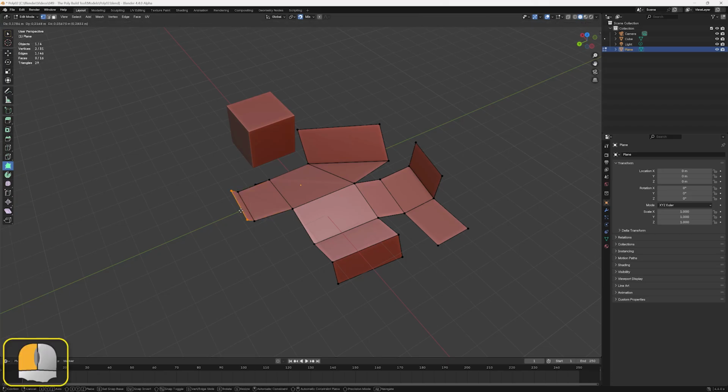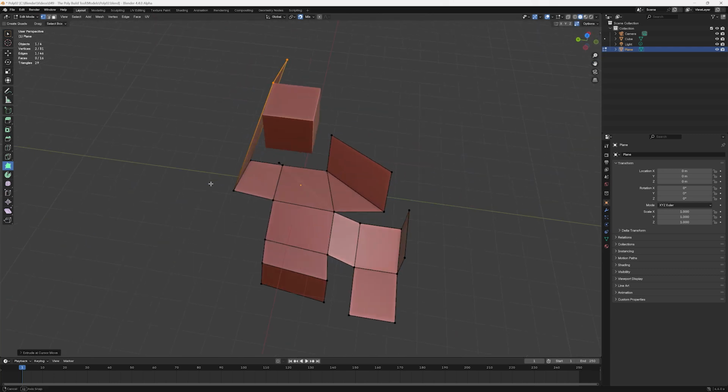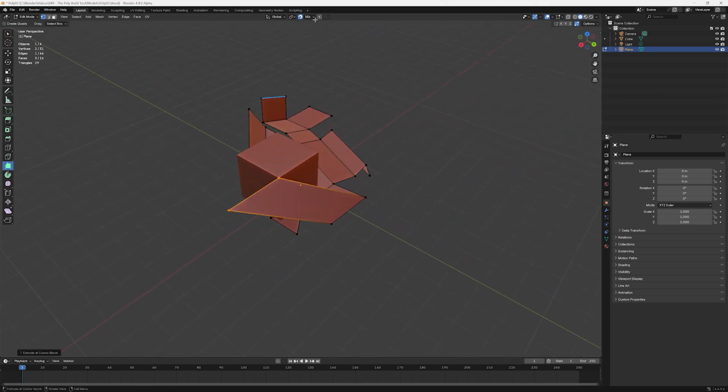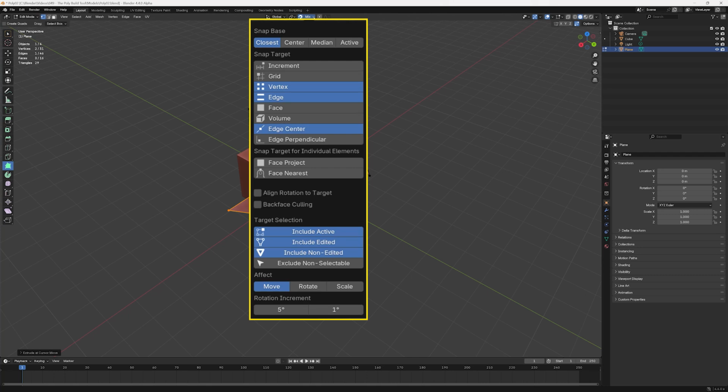If we press the B key while dragging an edge, Blender will allow us to select part of that edge to snap to some other element, usually part of a separate mesh. Exactly which part of the edge that can be selected and which parts of the target area that can be snapped to depends on the settings in the snapping panel.